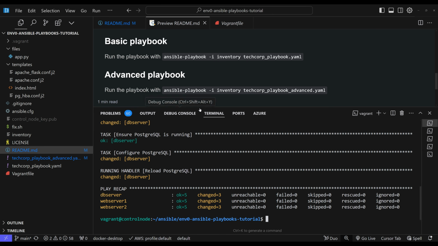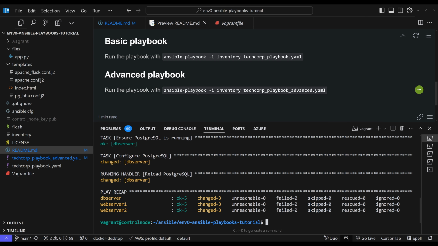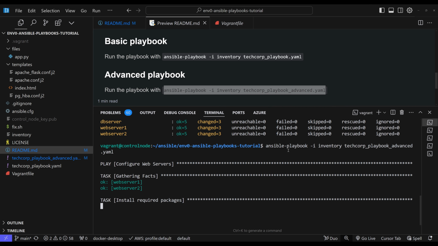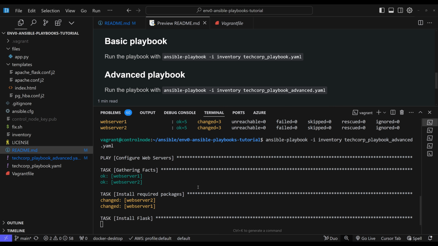Going back to our configuration here, let's go ahead and move on to the second piece and deploy our advanced playbook. And we can start from here. We don't have to restart from the very beginning. You can, but just to keep things moving faster, I can go ahead and run this playbook. And the difference is that this advanced playbook has a lot more tasks that are more advanced that will allow us to deploy the Flask application onto the web server, and it will configure the database with the proper permissions for the web server to access the database, and so on. So we see here we're installing a few packages.